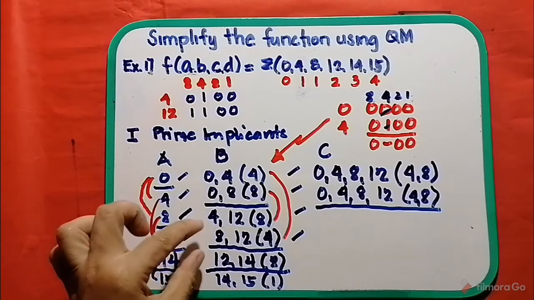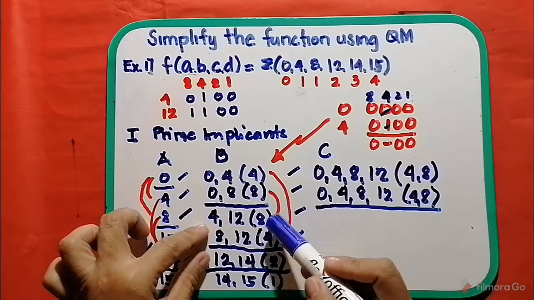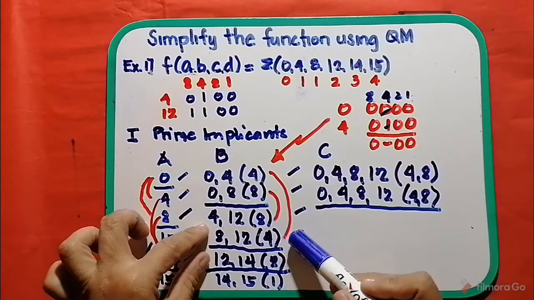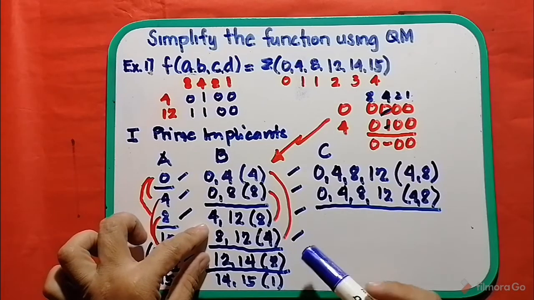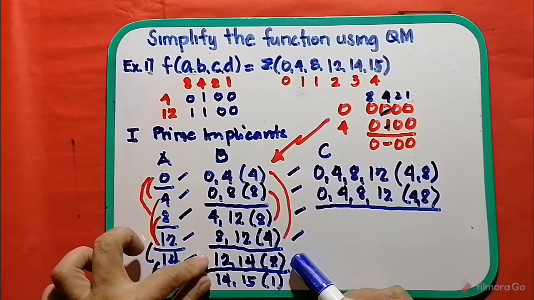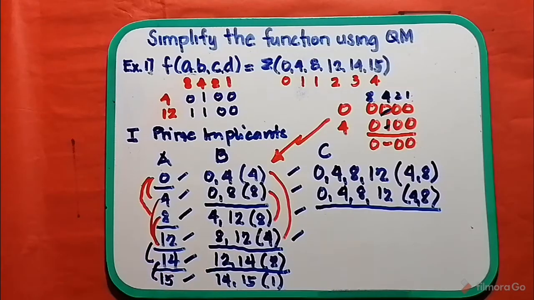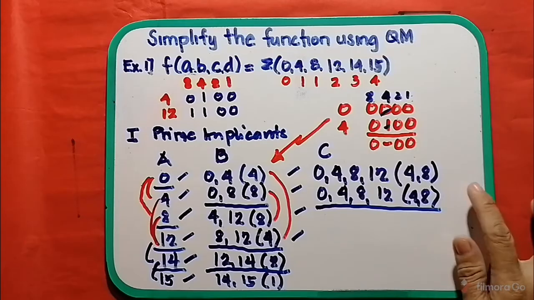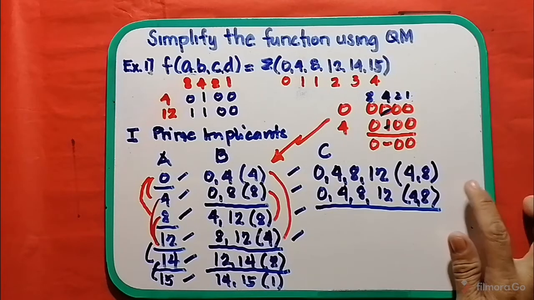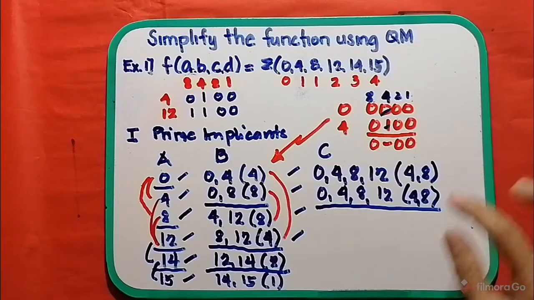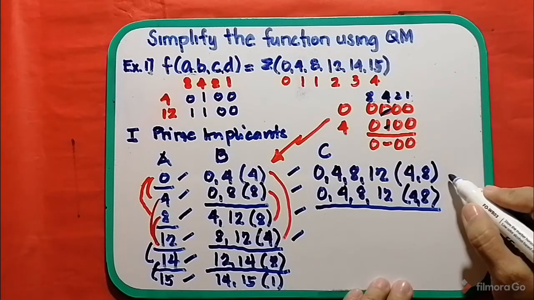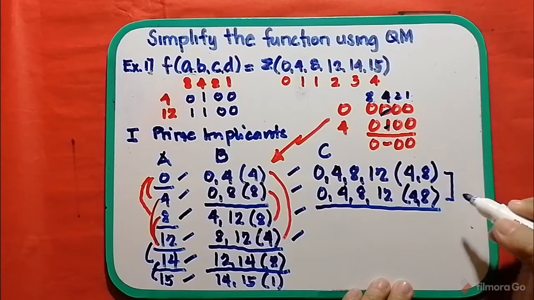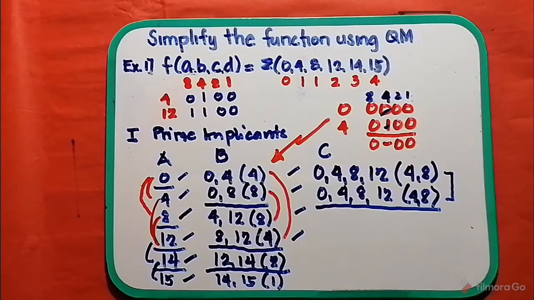So we proceed with this one. But you would notice the differences here are 8 and 4, whereas in here we have 8. So nothing to compare. So we proceed with the next. This one is 2 and then 1. Again, no similarity. So then we stop at column C. Now, you will notice that in column C, the sets should be in pair. So you would notice this one are the same. So this will just be treated as 1.